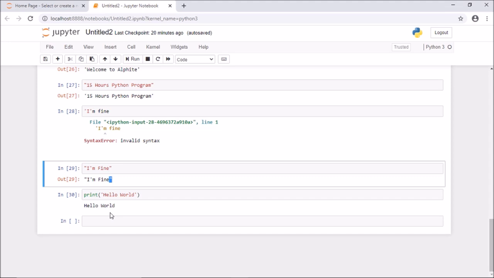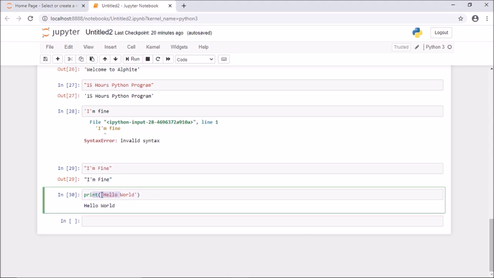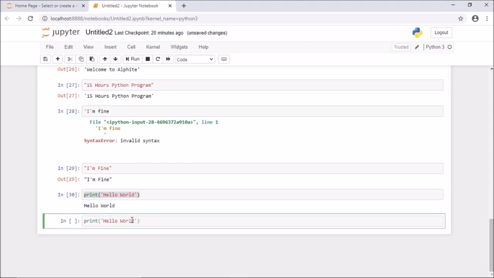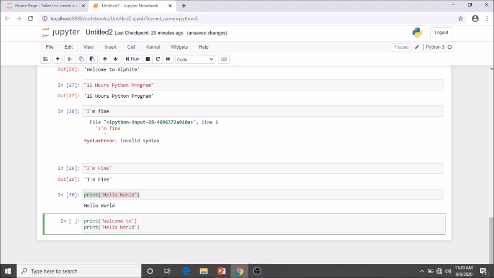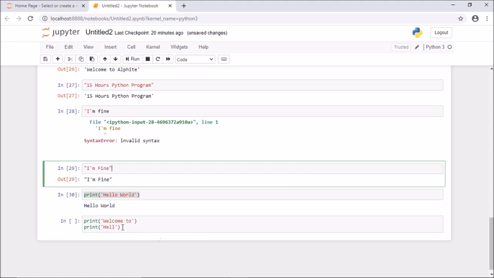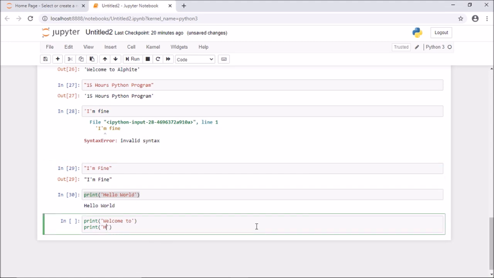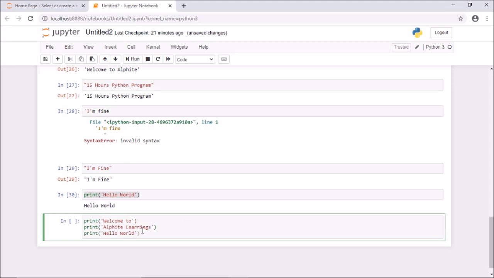Let me show you. Let me copy it down and print it here: welcome to, then I press enter for another statement, welcome to Alphite learnings. Then another line, Python.